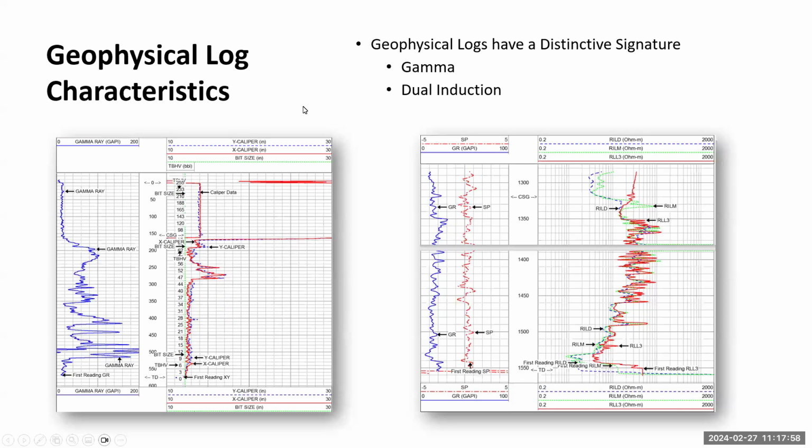So here's two examples of some geophysical logs. We got the gamma over here on the left, along with a caliper log. This is the caliper, this is the gamma. And then over here on the right, we have a dual induction log right through here, and then gamma and spontaneous potential. So what we have found, and this is extremely consistent between sites around the northern part of Lake Okeechobee over to the eastern part of Lake Okeechobee, is that the gamma signature is consistent when we get to the bottom of the Hawthorne and the top of the Suwannee. There's an unconformity right there, and there's a concentration of phosphate nodules. So we get a big kick right here in that gamma signature. The gamma is picking up the natural gamma radiation in the formation, and clays tend to have a higher gamma radiation signature, and phosphate has a very high gamma signature. So this break right here in every instance has been the top of the Suwannee.